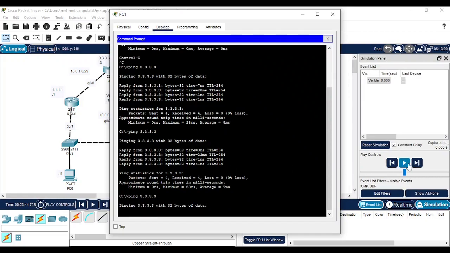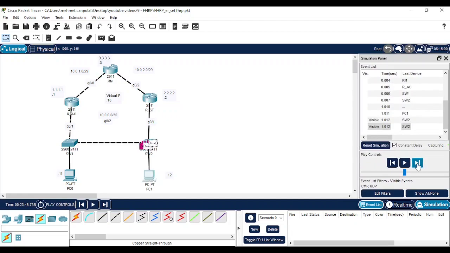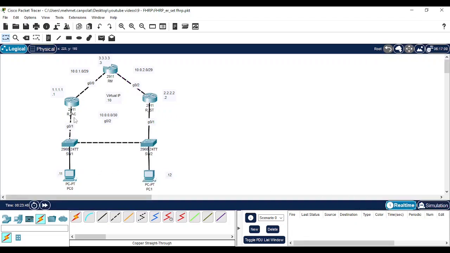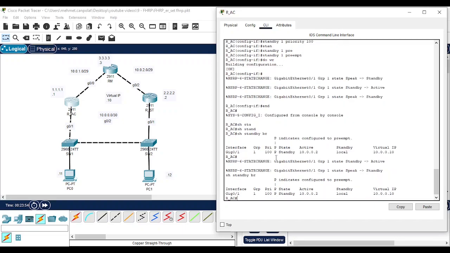Let's try to ping again. It will again go through R2 because it has the highest priority. The preempt command lets R2 become active immediately. If we check brief again, this R1 is now standby.